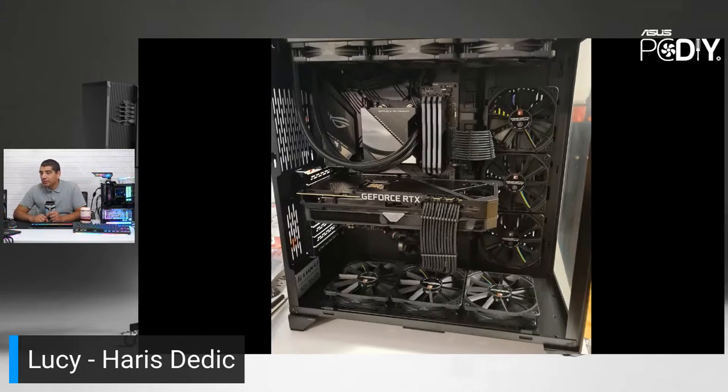What was the budget for the build? About $3,400. They're most proud of just the noise levels, how quiet the system is. Is there anything they would change about the build? Maybe in the future, upgrade to the RTX 4000 series when they come out. How long did it take to build your system? About two to three hours with cable management.